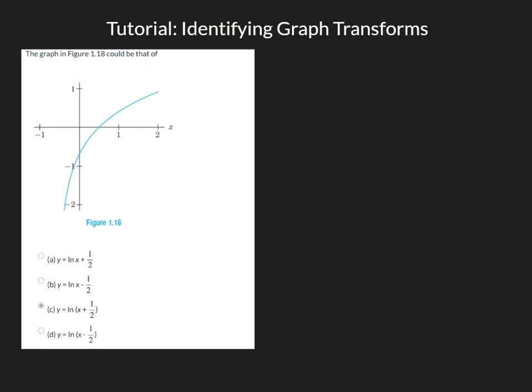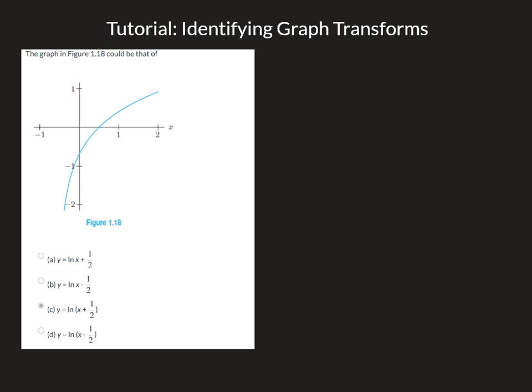This is a video that I'm doing by request from one of the students who asked me to go over this type of problem, a problem where you're trying to identify graph transformations. Specifically, they asked me to look at problem number, I believe it's problem 19, from the practice problems for exam 1. And this problem looks like this. Down here, you'll notice that this was presented as a multiple choice problem. We can already see that the correct answer is going to be this one down here, but I want to explain why and how we can get there.